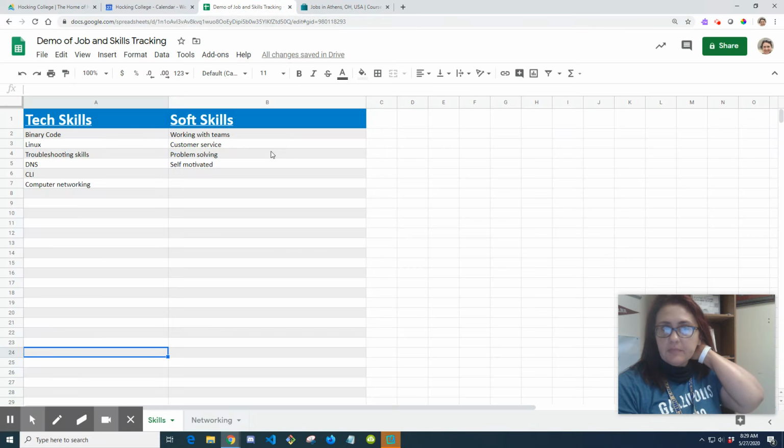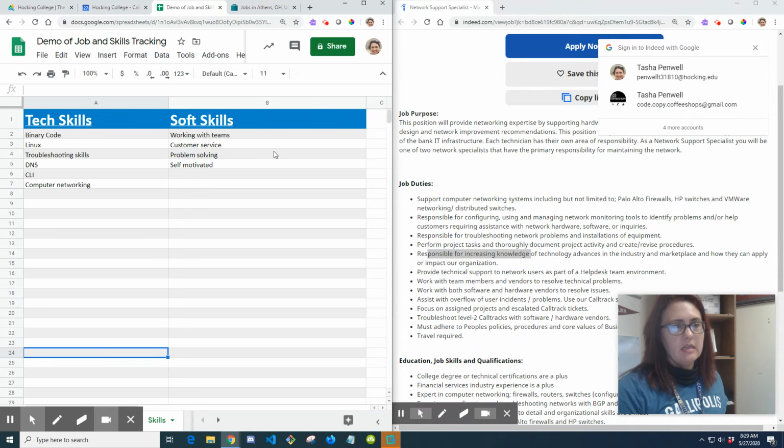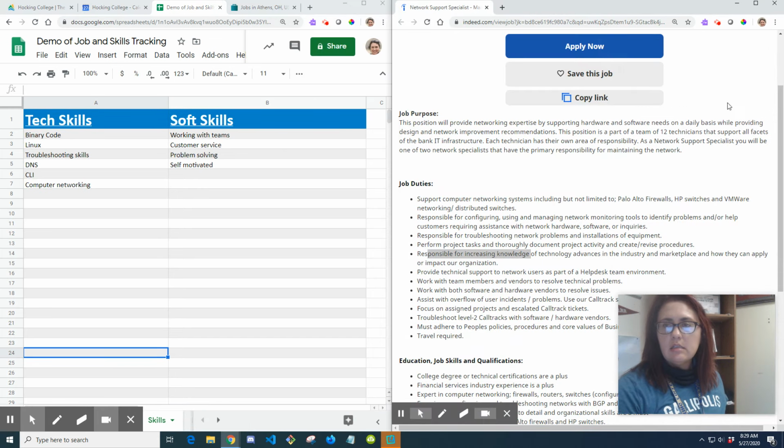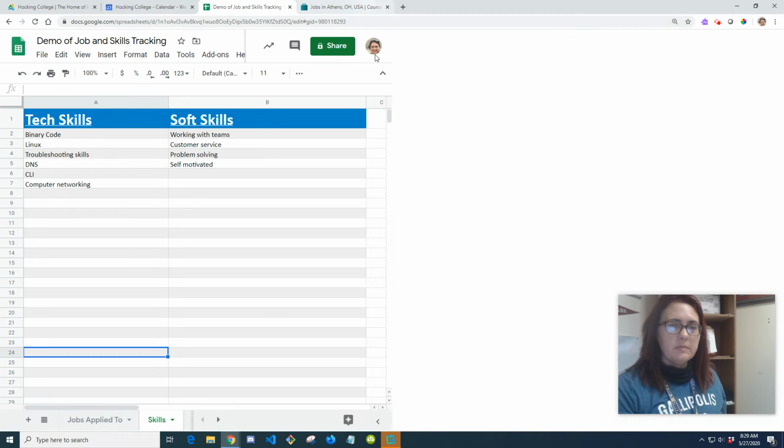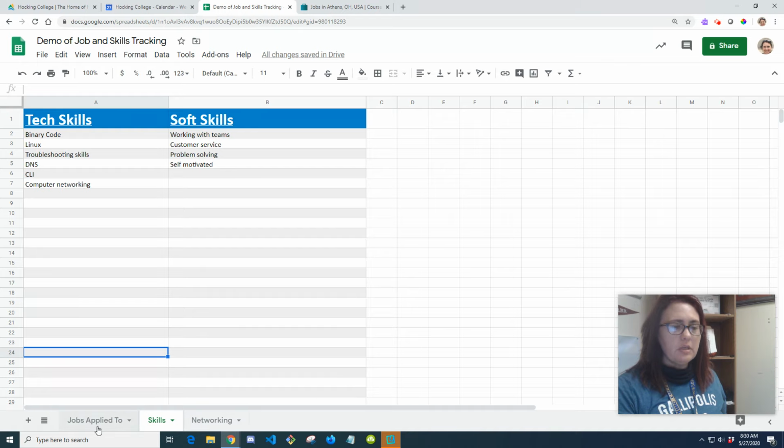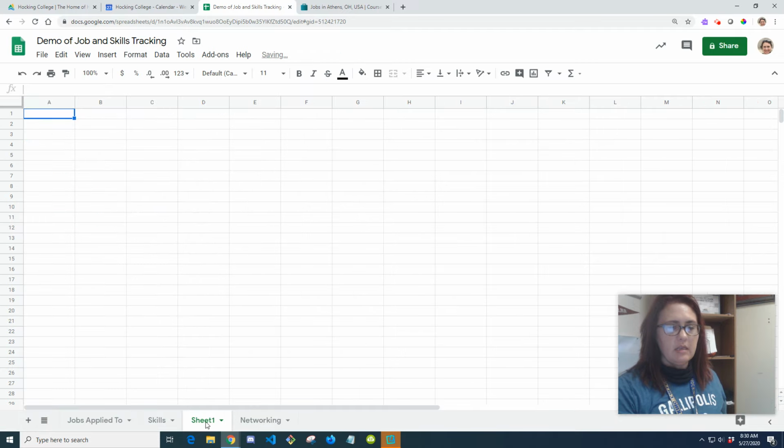So going back into here, I'm going to situate it so I can see what I'm doing. Let me make this bigger again. Okay, we have 3 tabs down here, and what I'm actually going to do is add a new sheet. I'm going to move this to the side and name it for the role that we're applying to, Network Support Specialist. We'll go over why I'm doing that shortly.